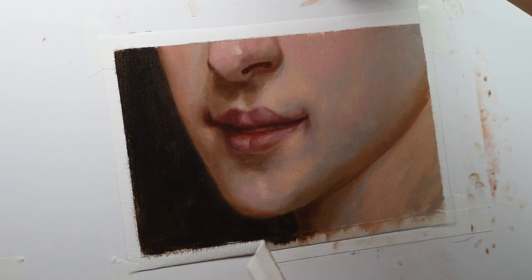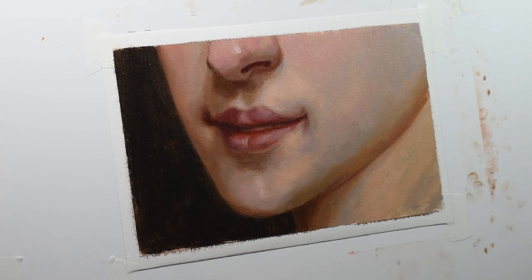And then the final peel. That's always gratifying to see the tape come off and have a pretty clean edge around there.